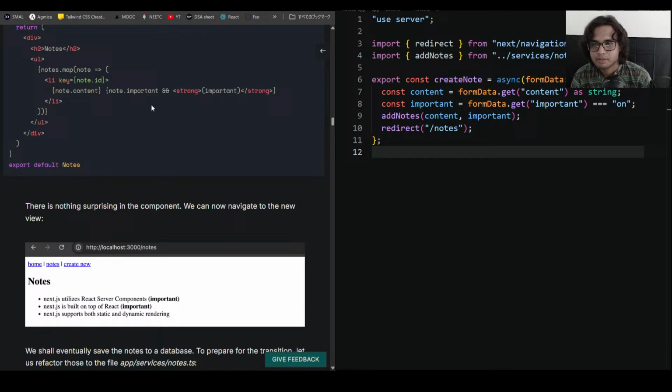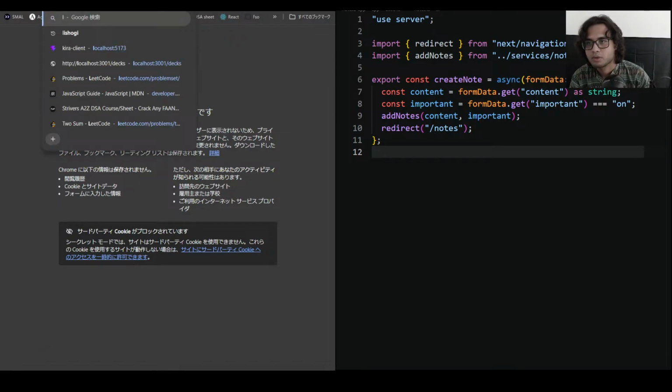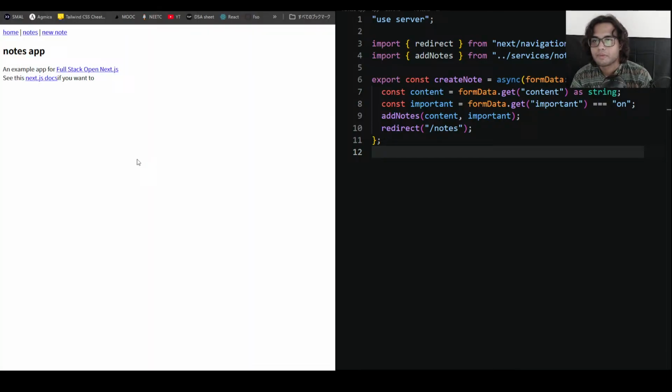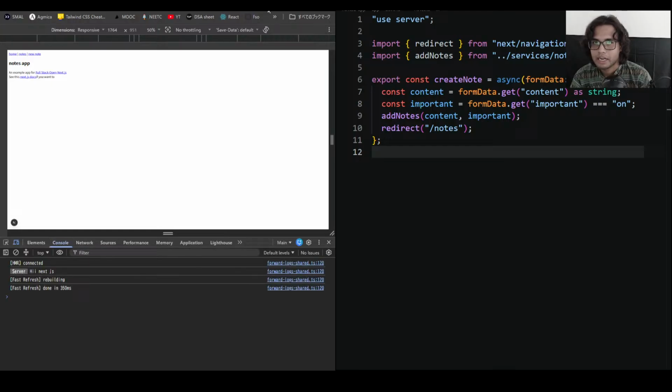There is nothing surprising in the component. Localhost is 3000 actually.